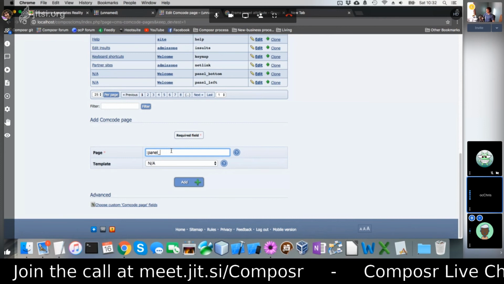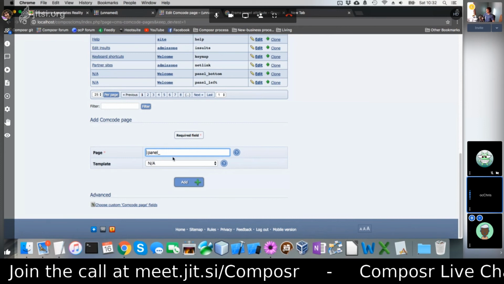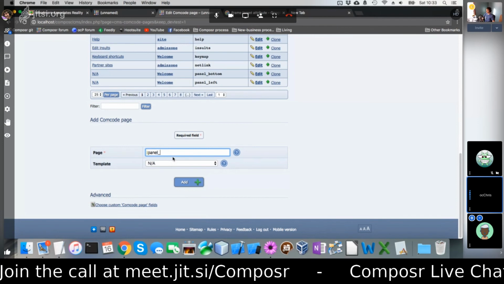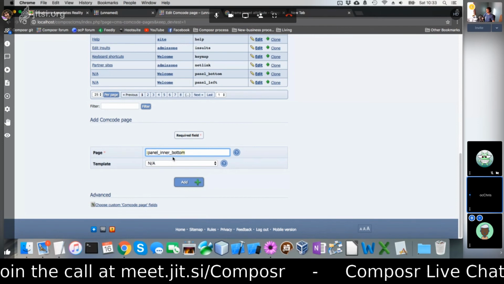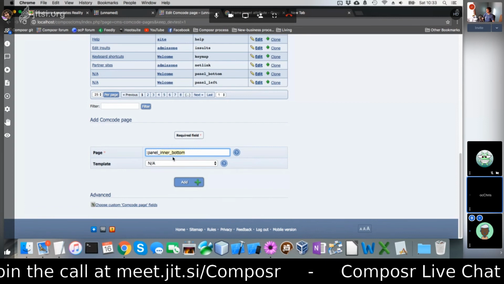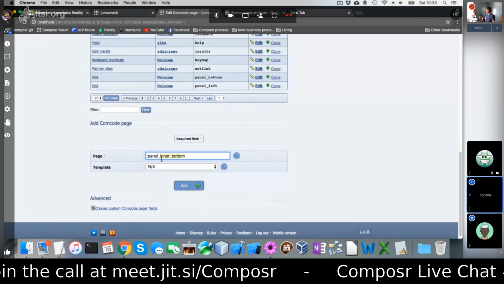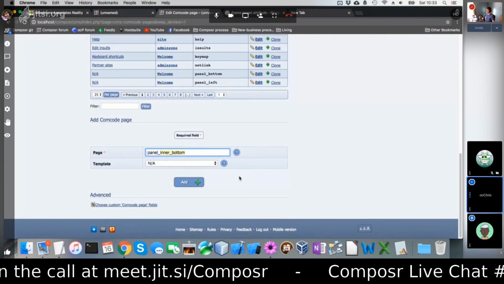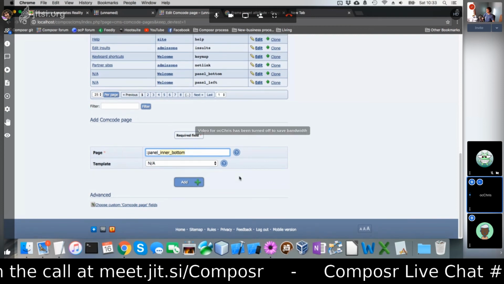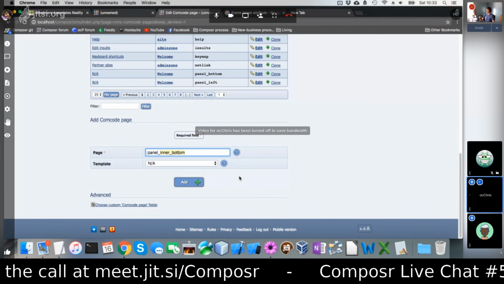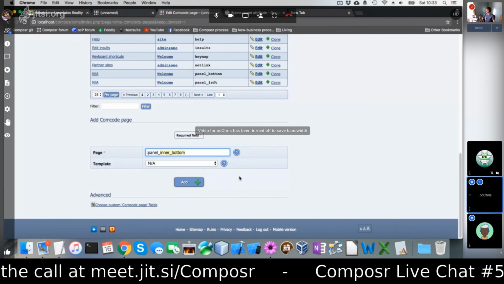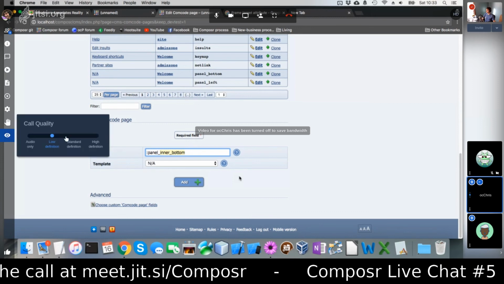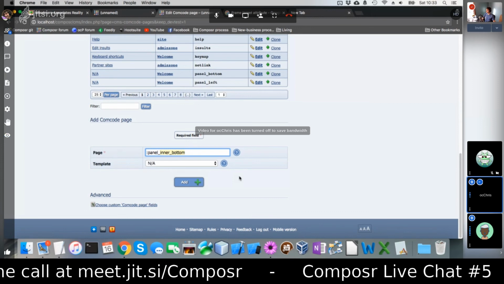Okay, so I'm creating a panel in the root zone. So the root zone is just a zone called blank, then colon, panel underscore, I think it was inner underscore bottom, wasn't it? So panel underscore just means it's the panel we've set up, and inner underscore bottom. And again, it's the root zone. If it was the site zone, we'd start with site colon. Okay, and add. I don't think you have a separate site zone set up on your site, do you, Bob? I think it's just... No, not.